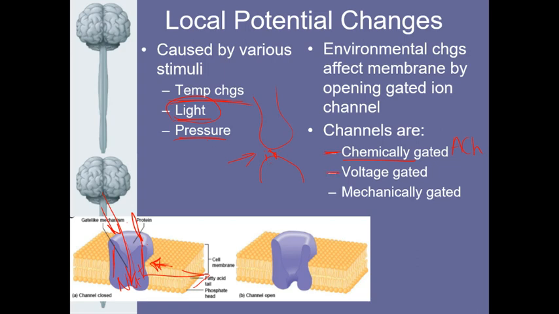It can be voltage gated. Remember this one here that I drew over here, which responds to pressure. But the next one in line is going to respond to a difference in charge. Now that all that sodium's flowing in, it says, oh, there's a difference in charge. I need to open up and more sodium can flow in. So that would be a voltage gated channel. It's responding to that change from that -70 to something else. Or it can be mechanically gated. Mechanically gated is like pressure right here. If I put pressure on it, I've physically changed the shape of that channel, and now it opens up.